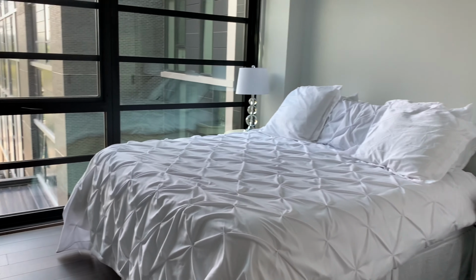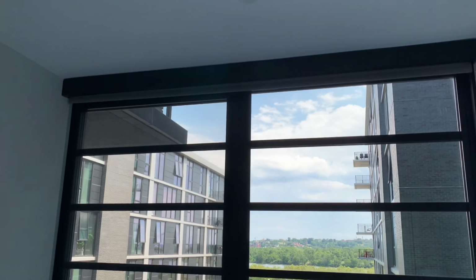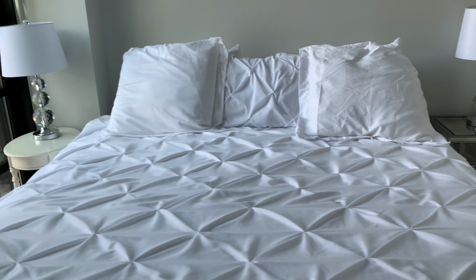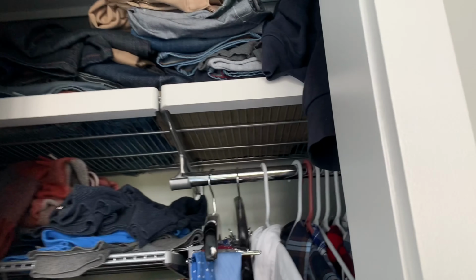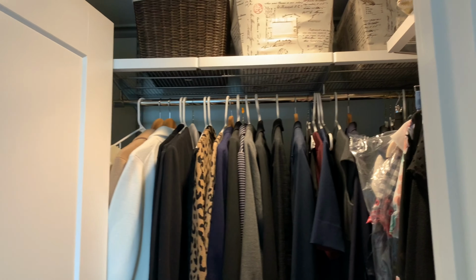And moving towards the master suite. Here, they have a king-size bed and two bedside tables to give you a sense of the size. You have that outdoor space and the unobstructed southern sight line as well. There are two different closets. This one is comparable to the one in the smaller bedroom, but there's an additional walk-in closet as well with the same Alpha system built in. There's also a space that could be used as a bathroom storage or linen closet. Substantial storage space here.